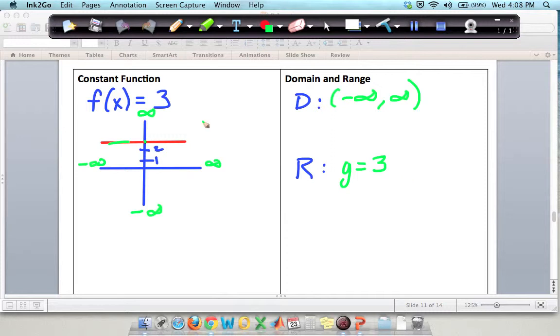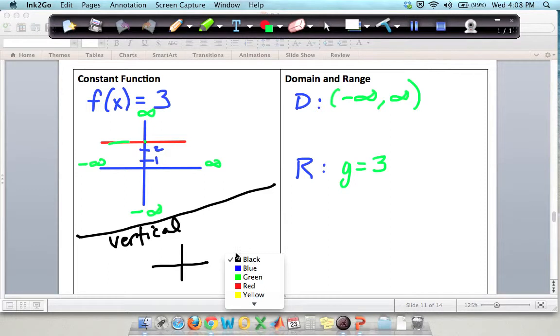What I wanted to point out earlier is we're doing a horizontal line here. You can't do a vertical line. And we can draw a vertical line, but let's just say I draw x equals 1. Okay, this is my vertical line. Notice if I did the vertical line test, it would hit at every single point, which means a vertical line is not a function. So that's why we're not including it with these linear examples.